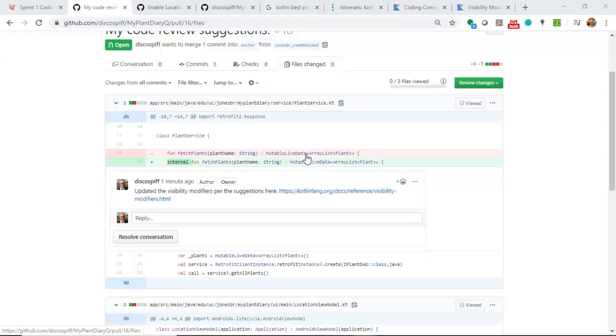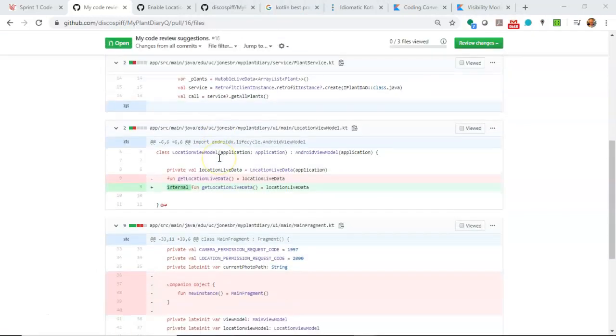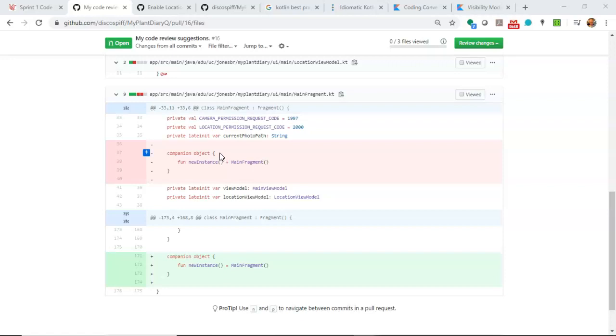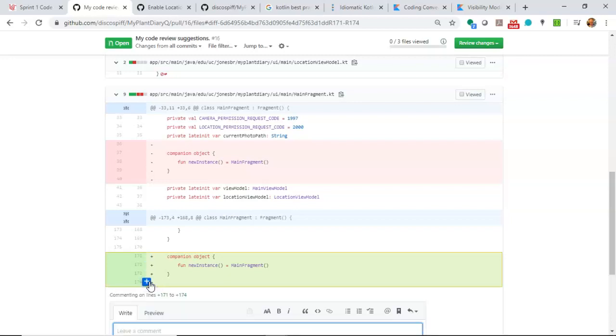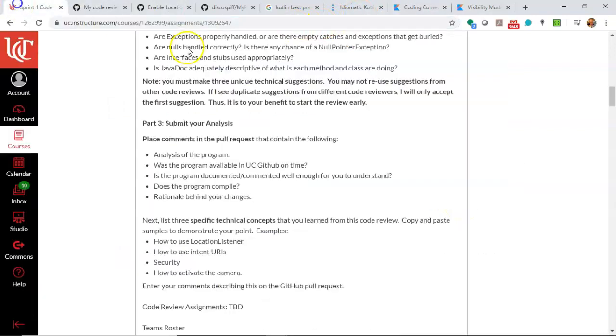You notice here, files changed section, and you can see in red everything that was removed, and in green everything that was added. You can see here, for example, that I simply moved the companion object from the top down towards the bottom. So here I might add, and as a matter of fact, one handy thing is you see you can actually click and drag for this plus. You can drag an entire section, and you can say moved companion object down as specified, or let's say to the bottom, as specified here. Once again, grab our reference and paste.